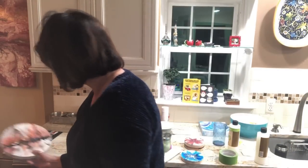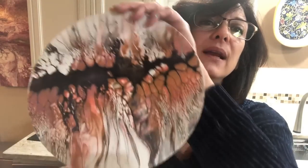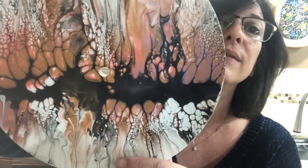So last video we did the SheleeArt Dutch pour mashup using the SheleeArt pouring medium with the Dutch pour technique. And we made a little clock, which is this guy right here. Wait, how do I like it? I think I like it like this. Turned out great. Lots of cool cells and lacing everywhere.